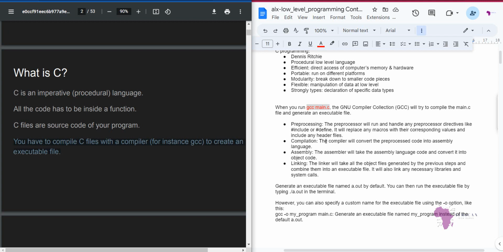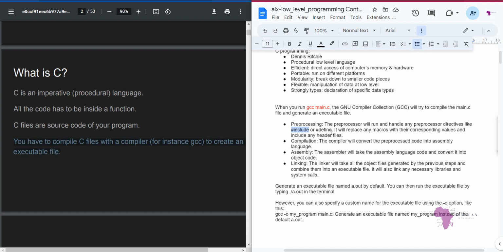Please make sure you understand these 4 steps, because if you don't, it will be chaotic in the future. So the first step is the pre-processing, and here it will run all the code and handle any pre-processing directives that are included in the code. So for example, if we have define and include, you can Google them if you don't know what they mean. We can also cover them in the future. So what it does, it will replace all the macros with their corresponding values and include any header files. So this hash include and hash define, these are libraries that contain more code. And this is standard code, a standard library that is provided. And whatever they have here, the pre-processing step will pick them from their location and include them, such that our program is able to run.